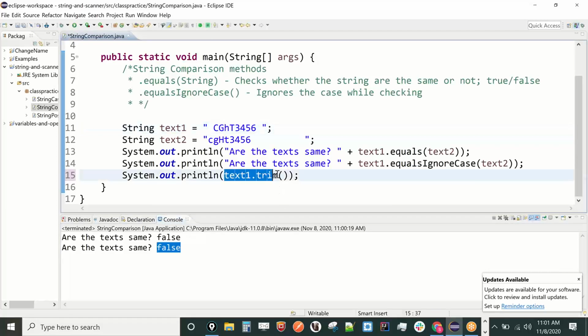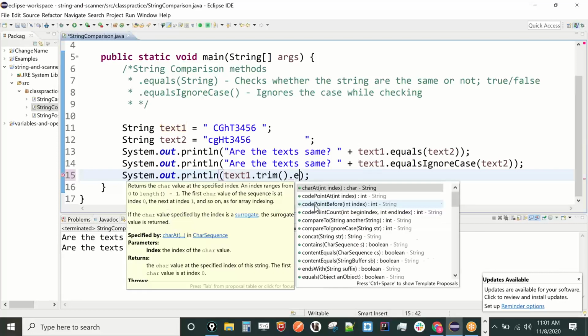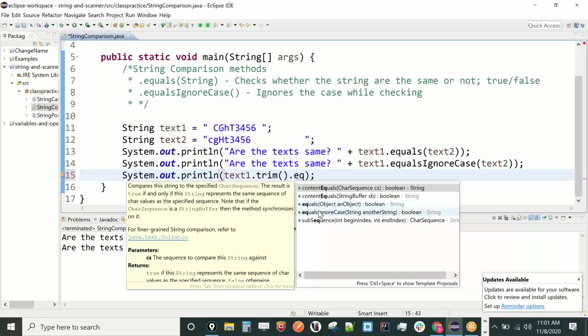But where you started right here, text1 dot trim, you can continue. You already trimmed it, okay? And this is a very good practice. And by the way, we do this in our automation. I just didn't think of adding this, but since you brought it up, I'm like, okay, maybe you're ready for this. So text1 dot trim, I got it trimmed, and then now you can say dot equals ignore case. This one. Okay?